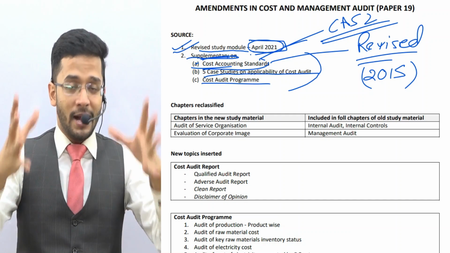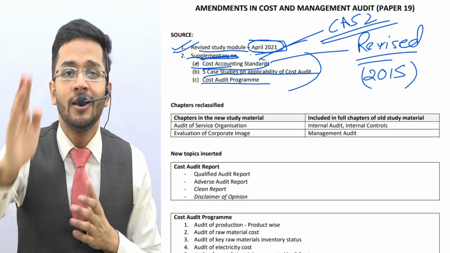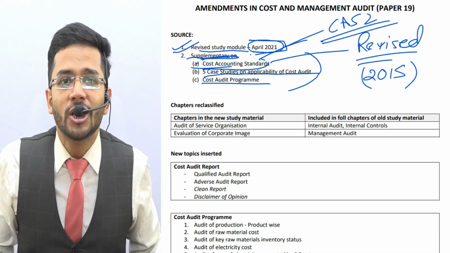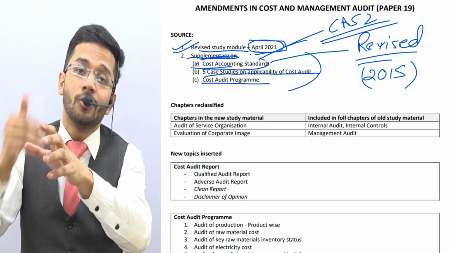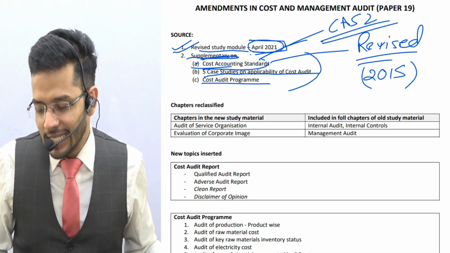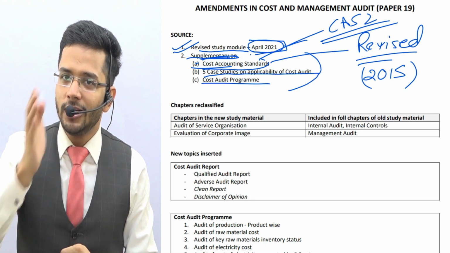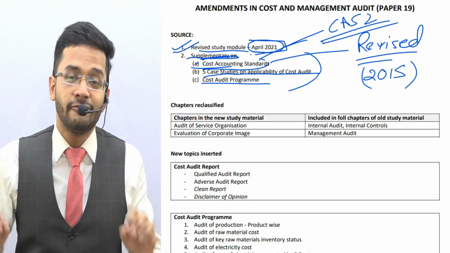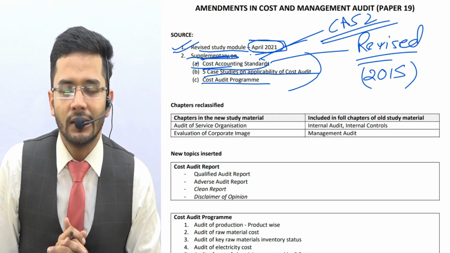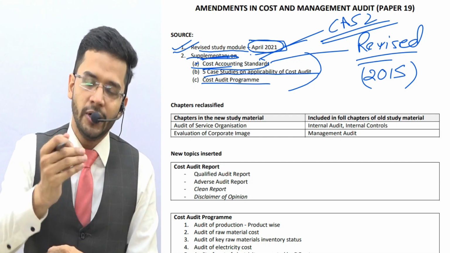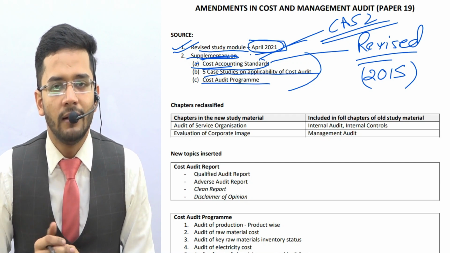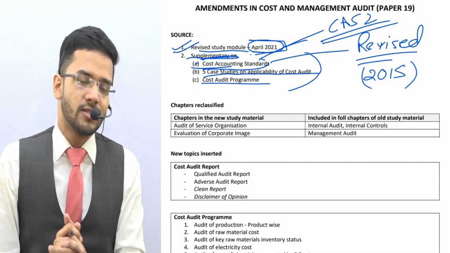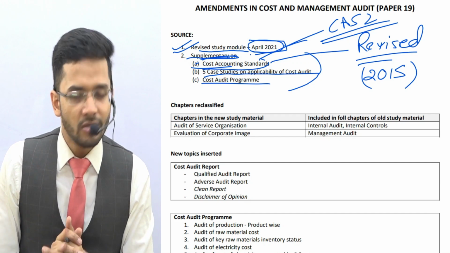So the crux of the matter is that as far as CAS 2 is concerned, you have to study the old CAS 2 as well as the new CAS 2, and you have to study the computation of practical capacity also along with normal, actual and installed capacity. So yes, this is definitely there, that questions with respect to both the CASs are present in your study material. Therefore, old CAS 2 is also required to be studied, and new CAS 2 is also required to be studied. In all my video lectures, in my textbook as well, the link is given in the description box below, I have dealt with the old CAS 2 as well as the new CAS 2 in an equal fashion, because both of them are important.